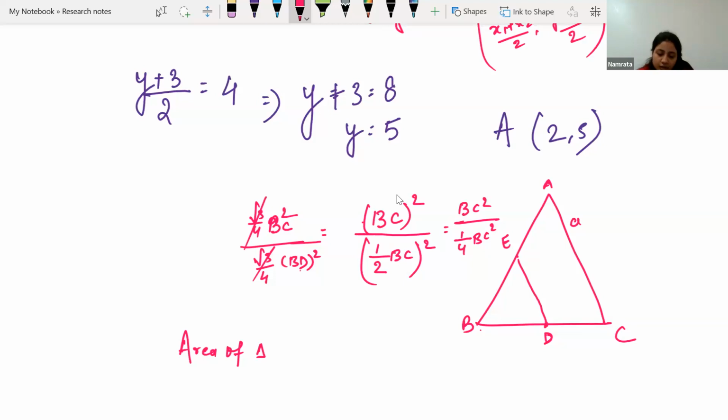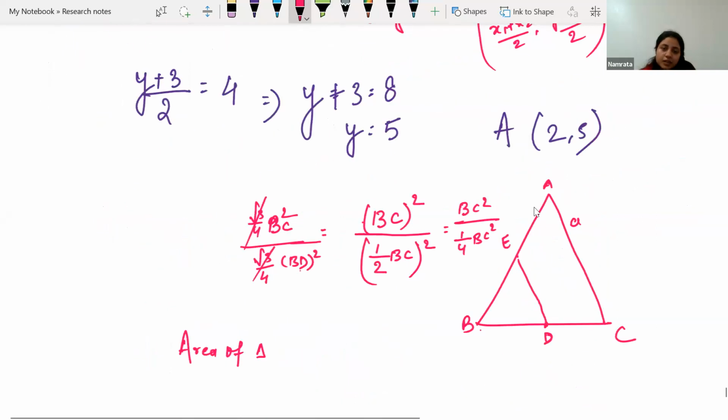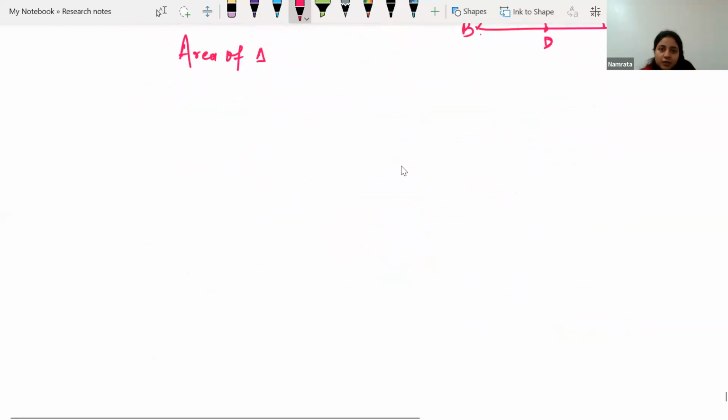Next, any other doubt, Zainab? No, ma'am. Okay. Here, you have sent this question? Just a moment. Yeah, ma'am, I understood how to do it. Okay, you have understood. Yeah, ma'am, area of the quadrant and the square. Area of the quadrant we have to take.